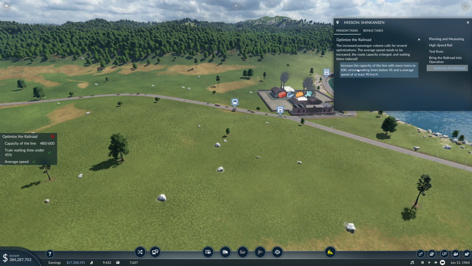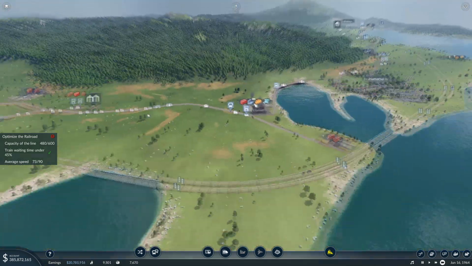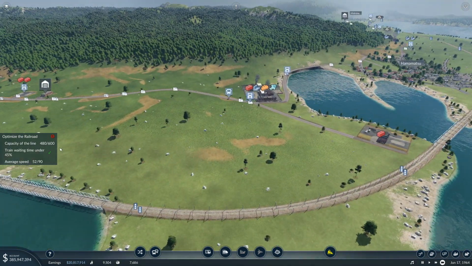It seems we've got to increase the capacity of the line with more trains to 600, ensure waiting time is below 45 and average speed is 90 kilometers an hour. It seems even while she was reading it, this was still operating.